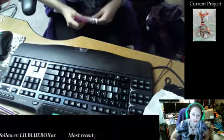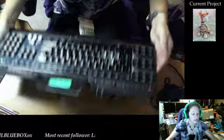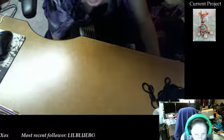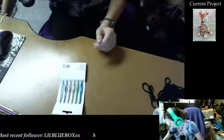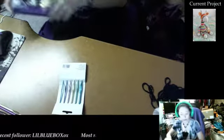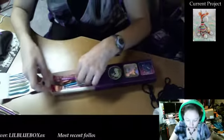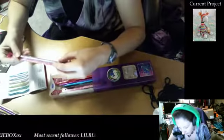New project today. I'm going to be working on this little giraffe I have here. Although I'm still looking for all the little bits and pieces I need, it calls for a 3mm hook, and I'm having trouble finding my hooks. So, you guys are going to hang out with me while I still look for these pieces I need.